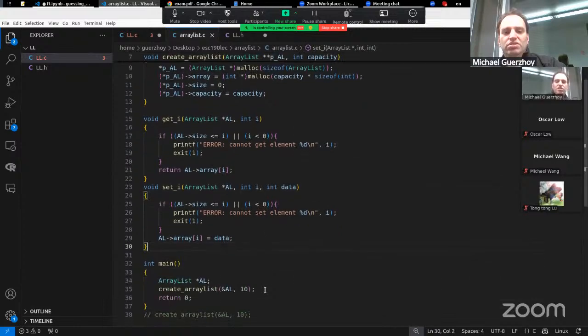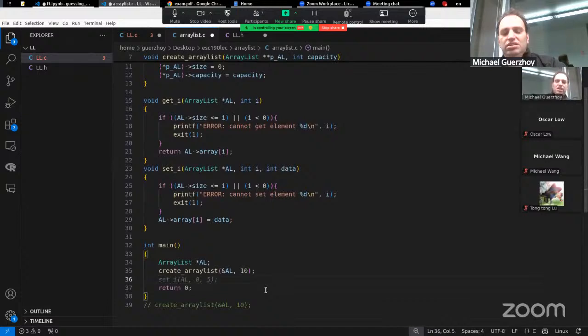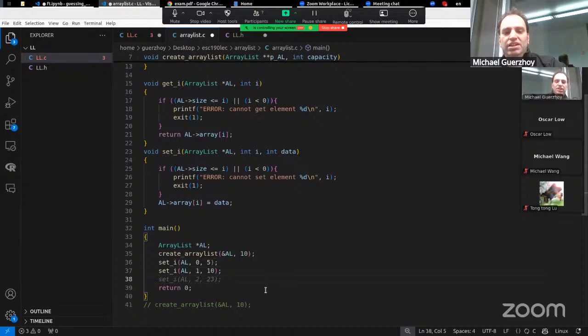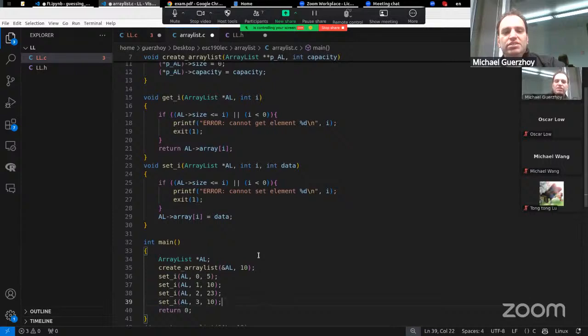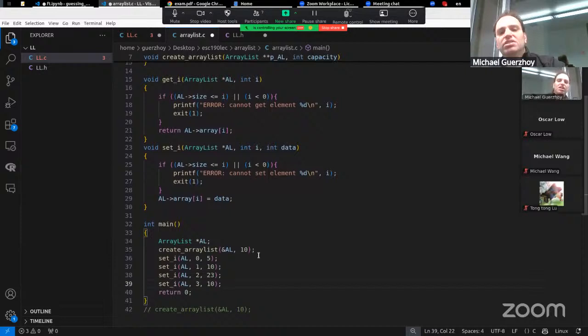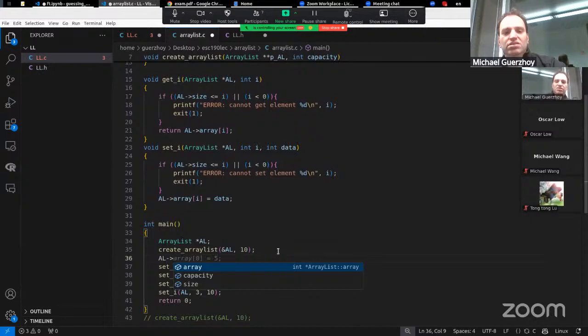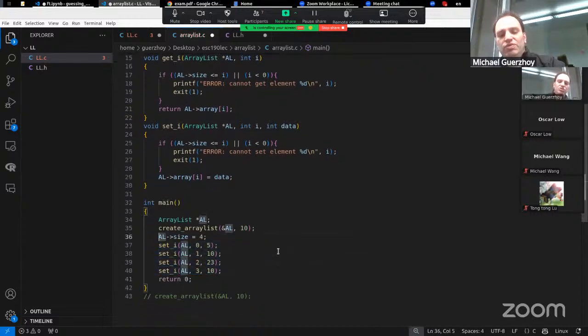So now what I can do is set something and get something. So I can say like set 0 to 5 and 1 to 10, and so on. So one thing I noticed is that this would not be allowed currently because the size is actually 0. So before I do that, I'll set the size before so that I can store all of those guys. So I can also do a function that would do it. So this is kind of like a manual way of setting things.